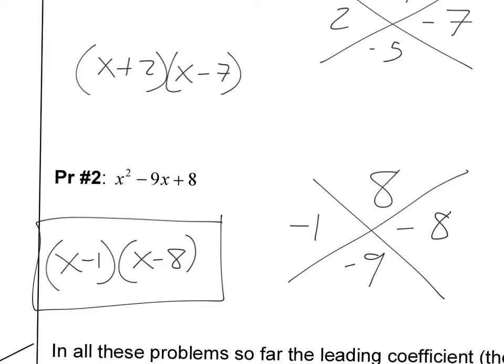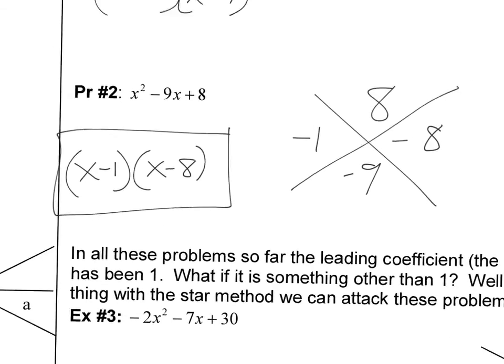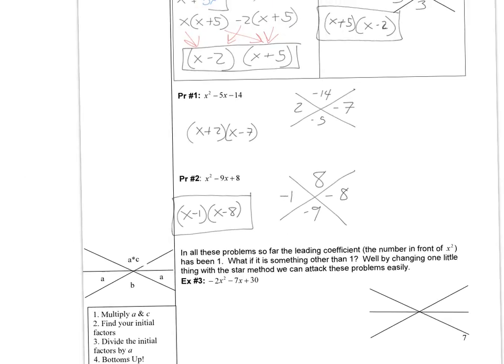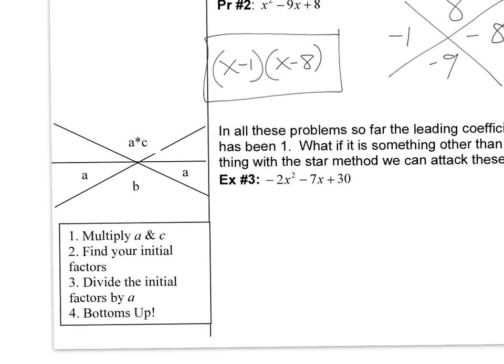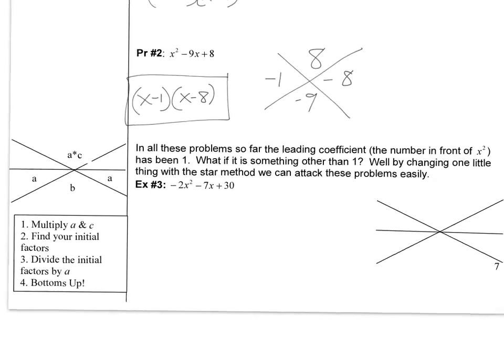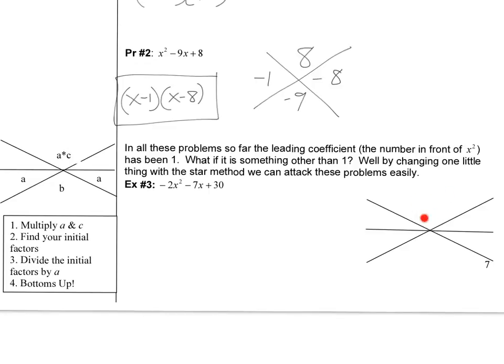So we can see it's a pretty simple process. Now, so far, all these ones that we've done are actually pretty easy because they don't have an A value other than just a little 1 there. But what happens if we start getting an A value like this where it's something other than 1? Well, we can just kind of extend the star method a little bit by just adding another line right here. There's a few more steps but nothing that big a deal. So let's take a look. I have some steps here to just kind of follow in case it helps you. But basically, now, instead of just putting the C value up there, we're going to do A times the C value.